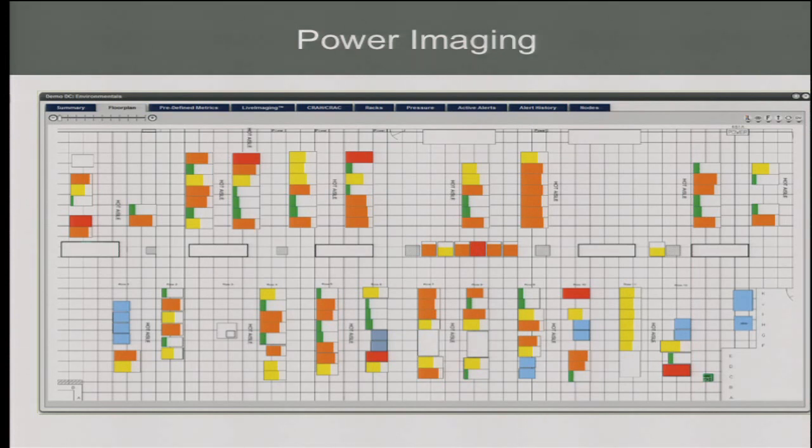Okay, so those are the thermal images that give you the overall view of the data center in terms of how the temperature distribution is at multiple levels. Power imaging gives you a view in terms of where power is going, and it also gives you a view in terms of where power is available. So you can use this kind of tool to do capacity management, for instance. You can use it for deciding where the servers should go, where your load should go, and where your next set of racks are going to be.